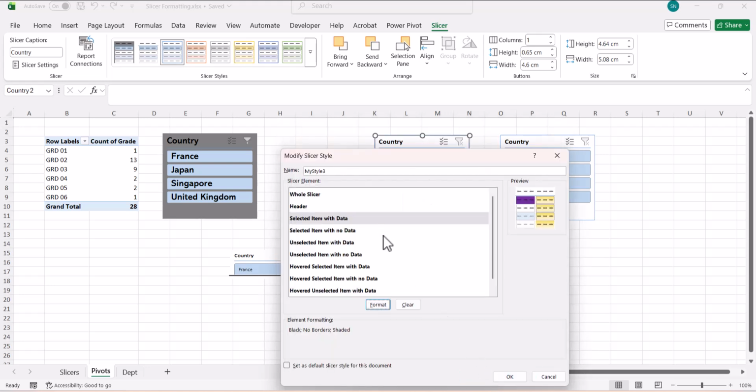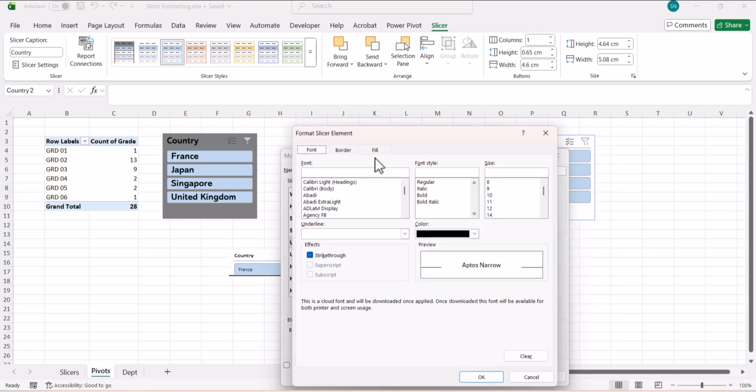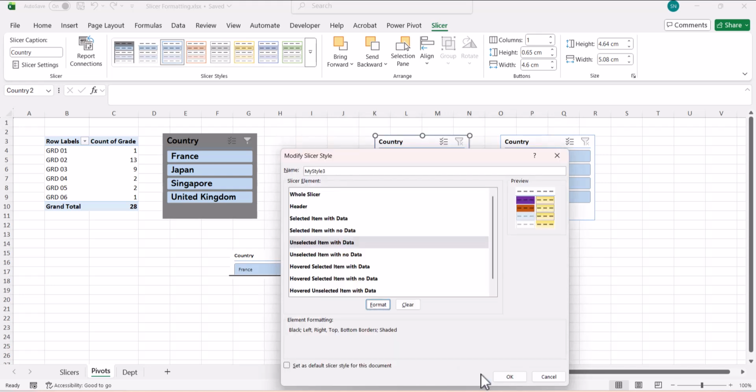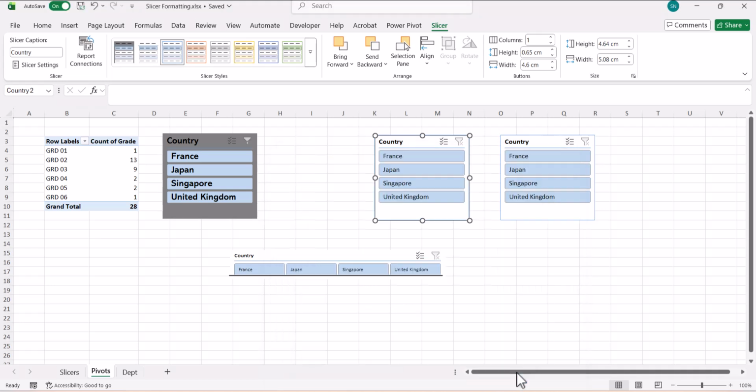and I go here back and I say OK. And for unselected item with data, so we just did selected item with data and we gave it a purple color. That means when you select a tab, what happens to the other tabs? So for this also I will give it a color. Let me give it a brown color and I say OK and I say OK.